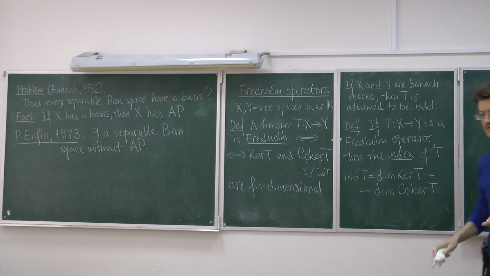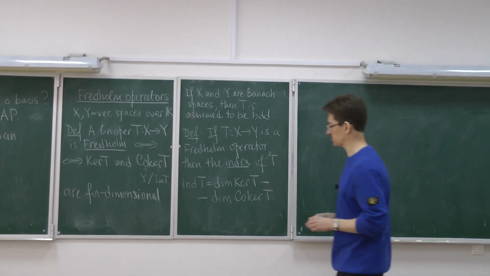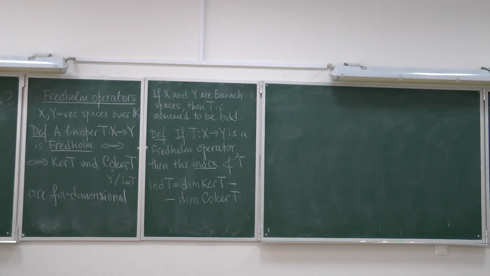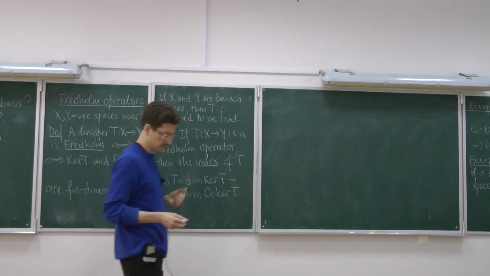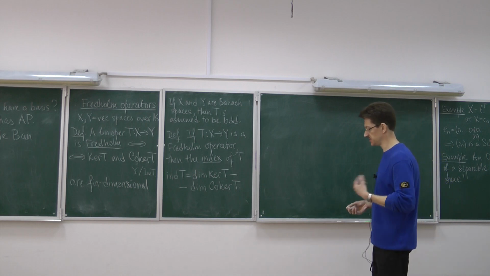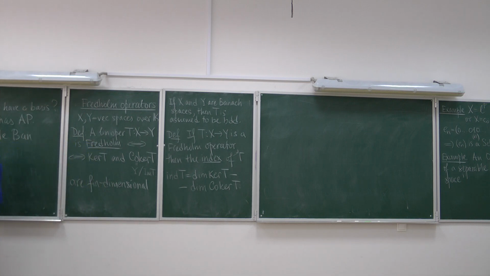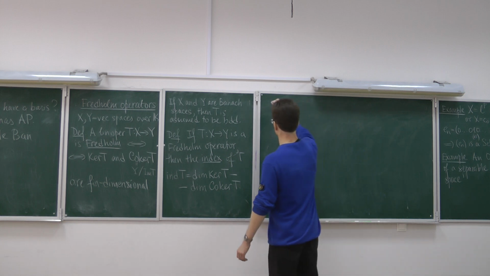Actually, the class of Fredholm operators is very different from the class of compact operators. So morally, compact operators are small, while Fredholm operators are big in some sense. So they are very different. But we will see soon that there is a very nice relation between compact operators and Fredholm operators. So it is very convenient to study them simultaneously. But historically, this was not the case. Historically, compact operators were introduced much earlier than Fredholm operators. Okay, let's now look at some examples of Fredholm operators.